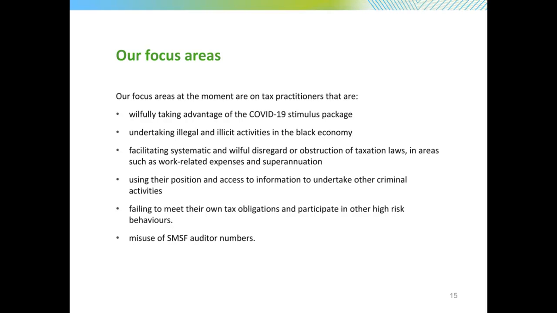More particularly, looking at the COVID stimulus packages, some of the things we've seen associated with high-risk agents are the creation of entities and stolen credentials of individuals to support fraudulent stimulus payments. We've seen the backdating of employment arrangements, amending business activity statements to support larger and contrived JobKeeper payments. We've seen artificial and blatant attempts at manufacturing business turnover. These are not mere miscalculations.